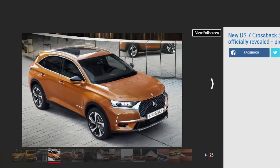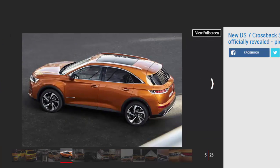Inside, DS is once again keen to emphasize the car's differences from more traditional models. "We want to be perfect, yet we want to be different," said Savignon. "Comfort is also important, and we want the interior to be as relaxing as your living room." The Crossback gets the same watch strap finish and stitching for the leather seats as in the DS3 and DS5, along with 5 massage functions.